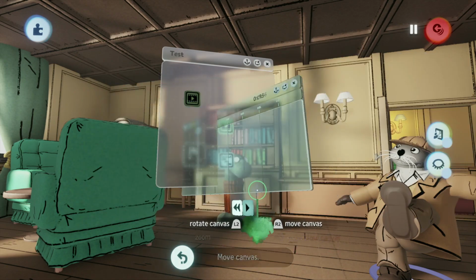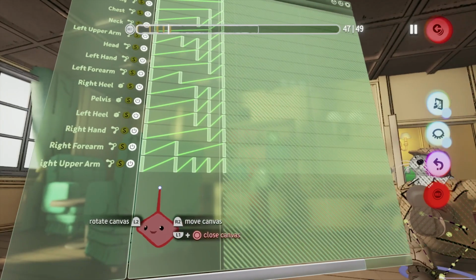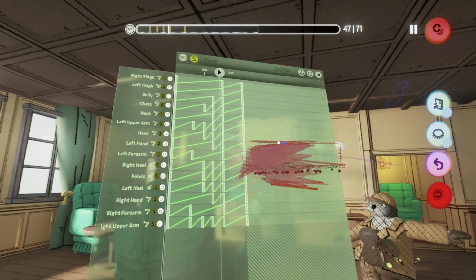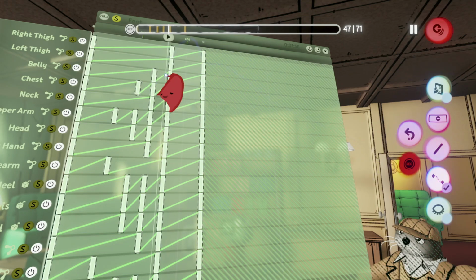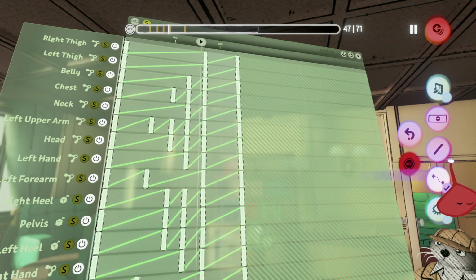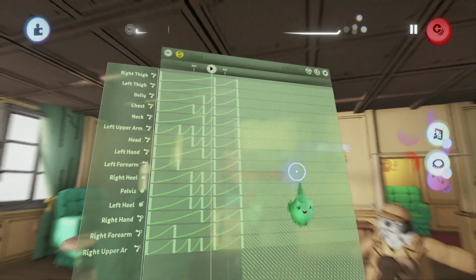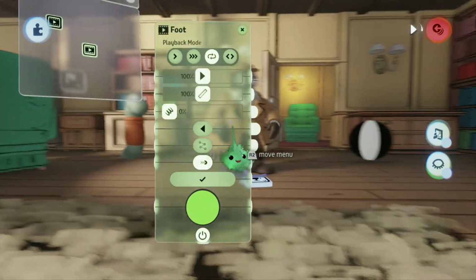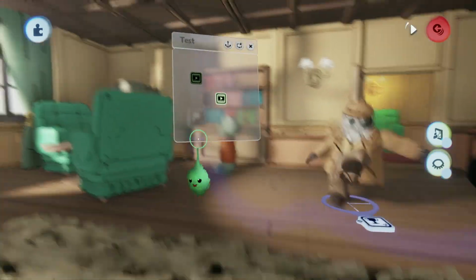Anyway, let's go back. And let's copy out this end part again. And we're going to talk about the other settings that are in here, the other blend types, which I mentioned earlier. The current blend type is linear, which is what these straight lines are, but you can also press X to set it to a different type, which is curve, I think. Now, there's not a massive difference that's visible, but it does change his movement if you notice ever so slightly. It's kind of more eased out.